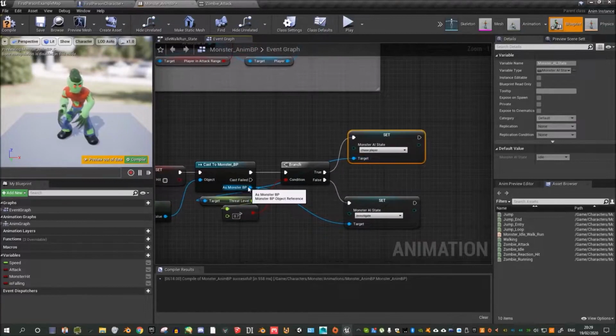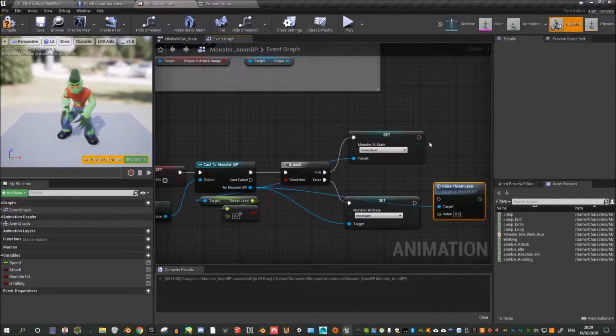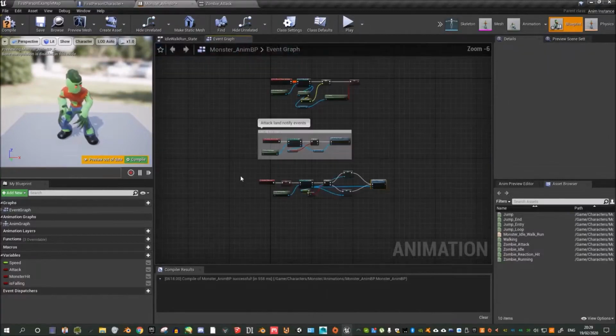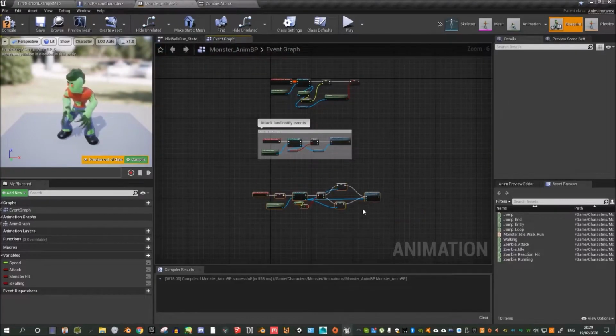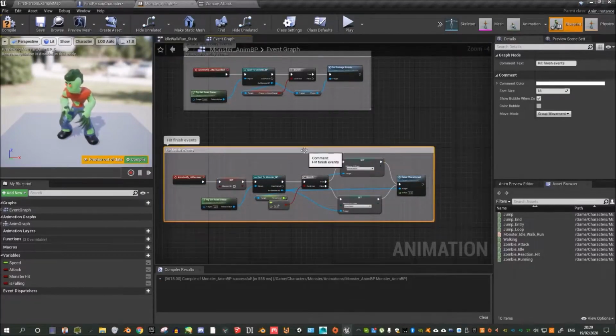And both scenarios will raise the threat level by a value of, well, whichever value you want, but I'm going to go with 0.25. Okay. So let's see. I'm going to highlight all of this, add a comment, and we're all good there.